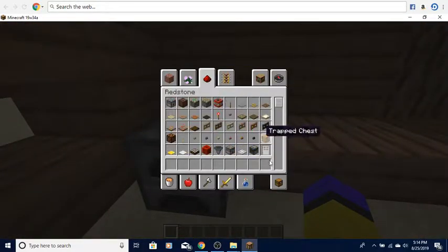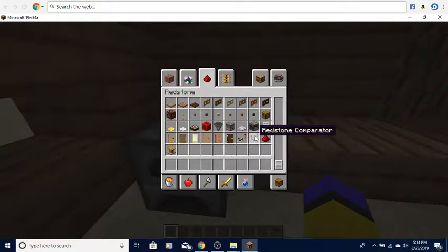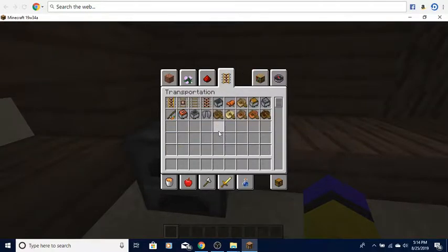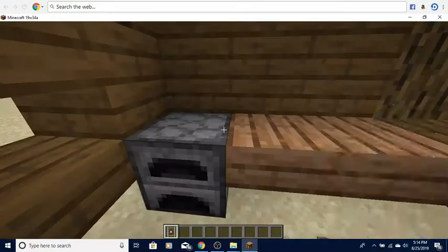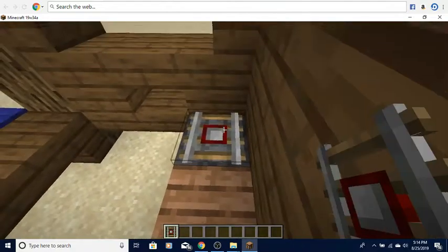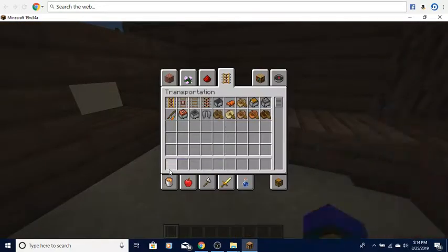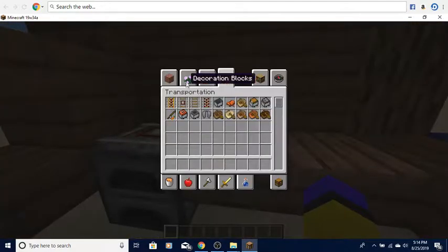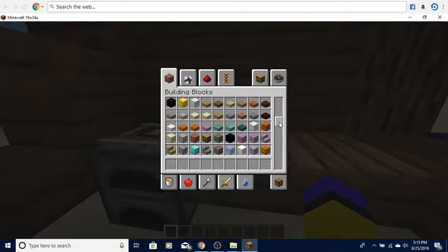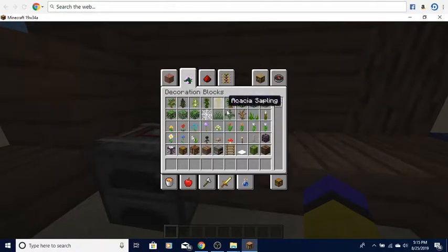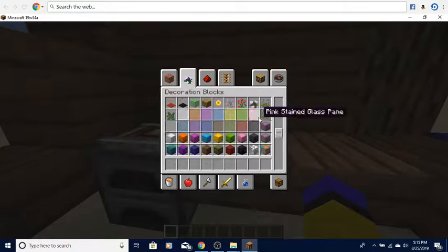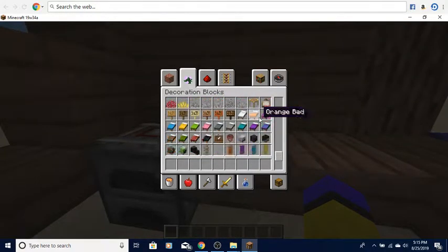But this is actually one of the best furniture designs I've ever seen, which requires this dude, the detector rail. Because guess what? Looks like a little stove top, you know. If there was a way to flip a hopper, that would look pretty cool. But we can't do that in Minecraft, so we kind of have to resort to other things.